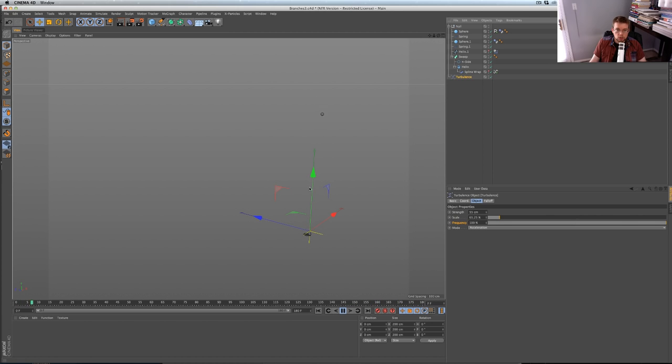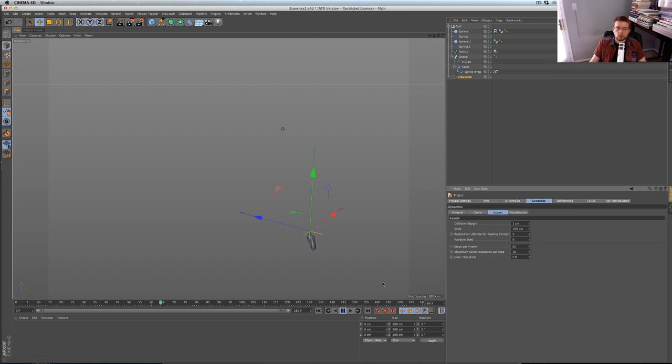I want to get like a little more kinks going in there. You know what would help a lot here? Turning off gravity. I'm going to go Command or Control D, General dynamics, Gravity 0. So now it can just float in space, so now it's not going to be all droopy. Neat. All right, that's something.